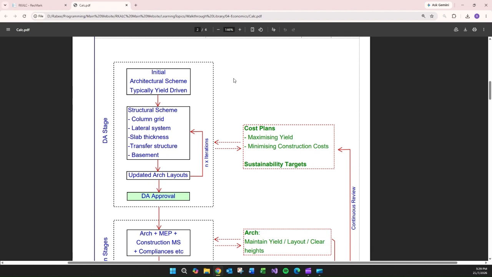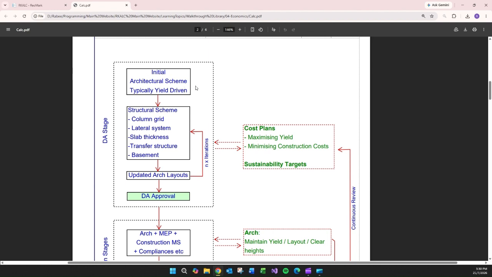You're dealing with DA stage where you receive architectural drawings or a scheme which is typically yield driven. I mean, the maximum number of units will have to be squeezed in a floor plate, which is typically in the residential market 1,000 square meter per floor, circa 10 apartments per level.